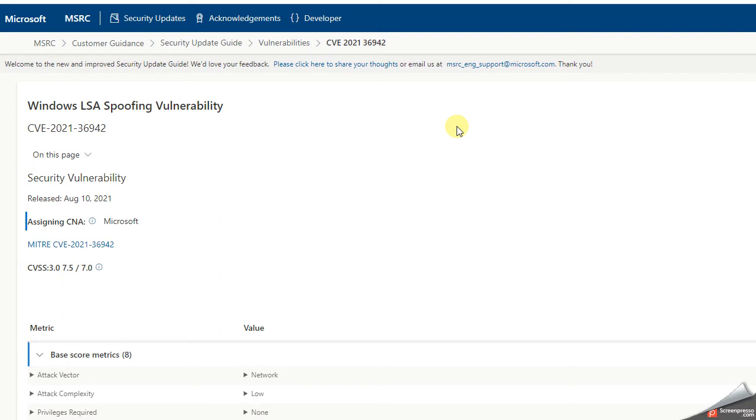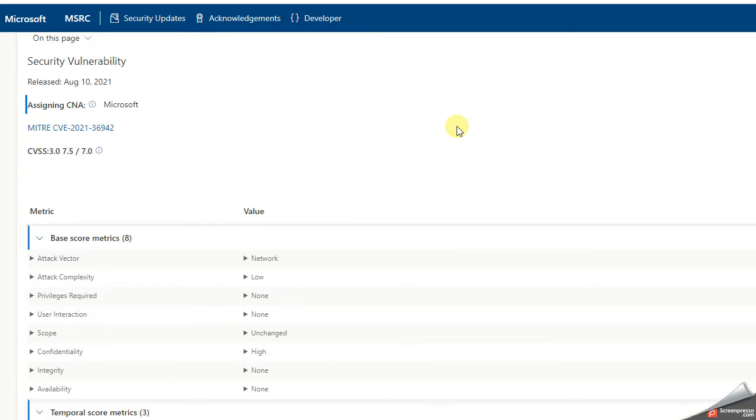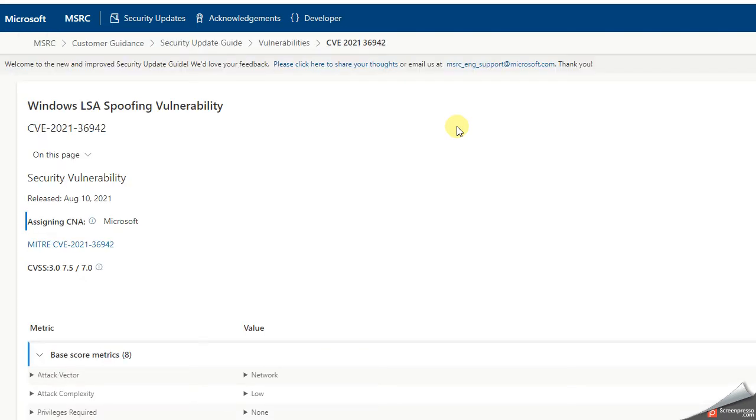Another potentially high-profile one is a vulnerability in the Windows authentication system. In this particular one, an attacker can trick a computer into authenticating against a fake DC, basically, and including the attacker can trick a domain controller into authenticating against their fake server and therefore get the credentials for the AD.